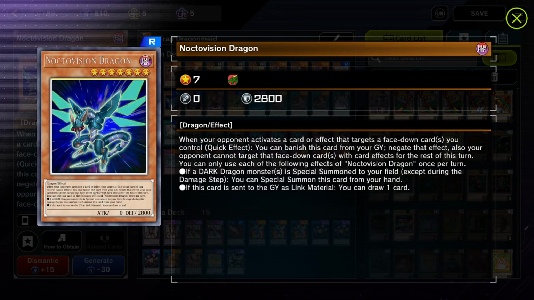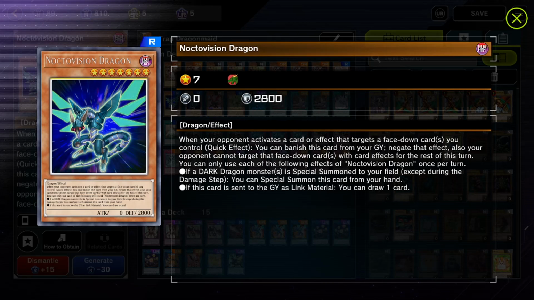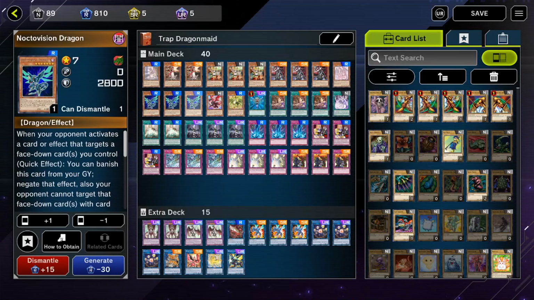You got Hieratic Seals, and then while it's in the graveyard, it can protect your set cards once by banishing itself to protect them if they get targeted, and then your opponent can't target those cards for the rest of the turn. So it's a very insane card. It has a ton of synergy with Dragonmaid, that's why I'm playing it. You can also play Pot of Prosperity instead of this if you want to look for more specific cards, but I just thought this made more sense. It just has way too much synergy not to run. I also don't like banishing my extra deck, which is a really important resource in this deck, but yeah, Noctivision is the way for me.